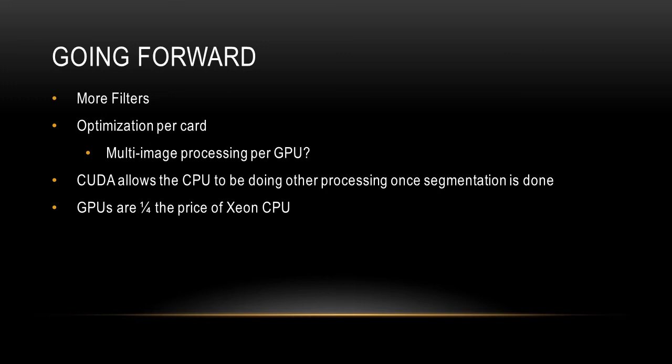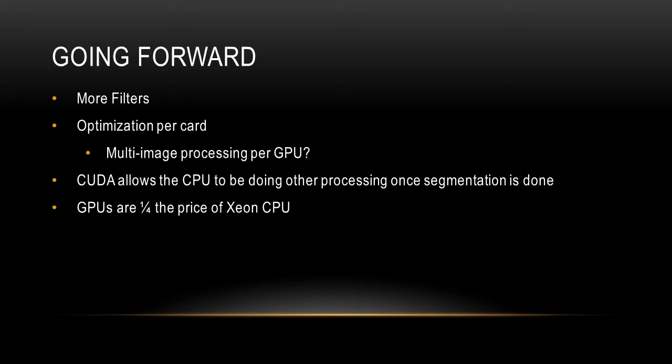So going forward, I'd like to make more filters so I can make my pipeline much bigger and do some more interesting things on the card. And hopefully making the pipeline bigger will allow the movement of memory to be mitigated. I'd also like to test out some optimization per card. Possibly I can do some asynchronous moving of images onto the card in processing, or maybe doing multiple images per GPU at a time. But it does seem like the cards are starved for data. They run through it, and the card is only at about 20% capacity.